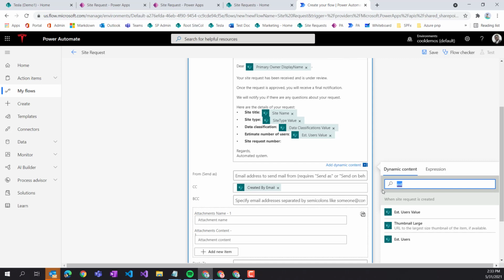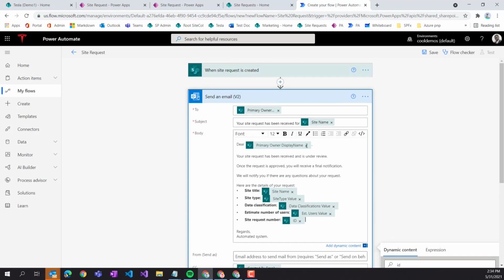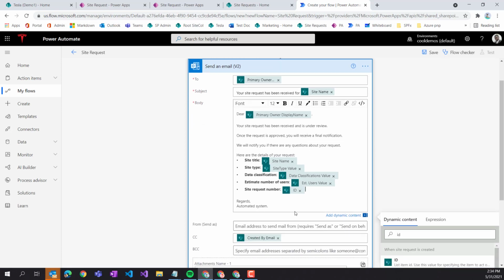And we can just leverage that for our internal reference. Because if you're calling or inquiring about this particular site request, you can reference it by the ID versus the verbose site name or things along those lines. And that would just be an easier identifier and an exact match identifier, which would be great in our scenario.